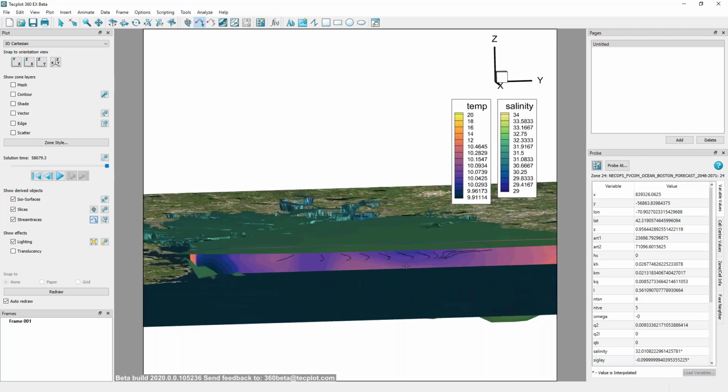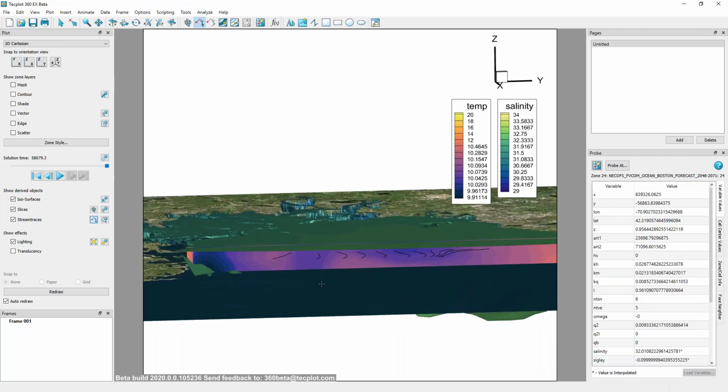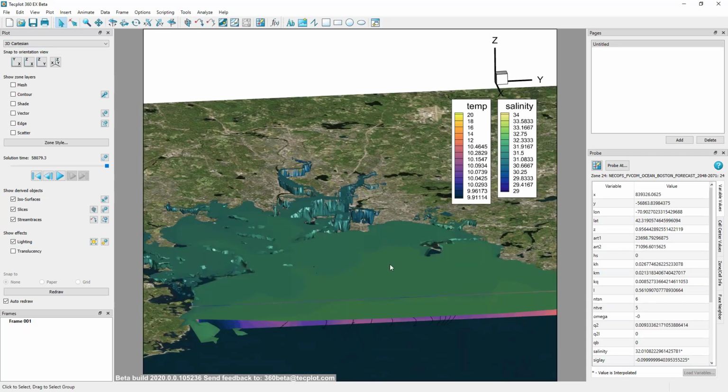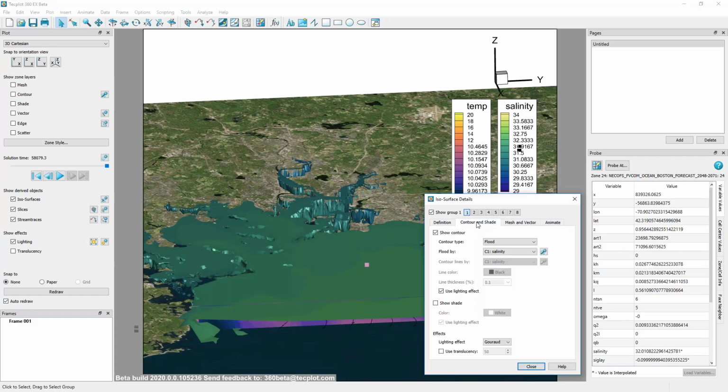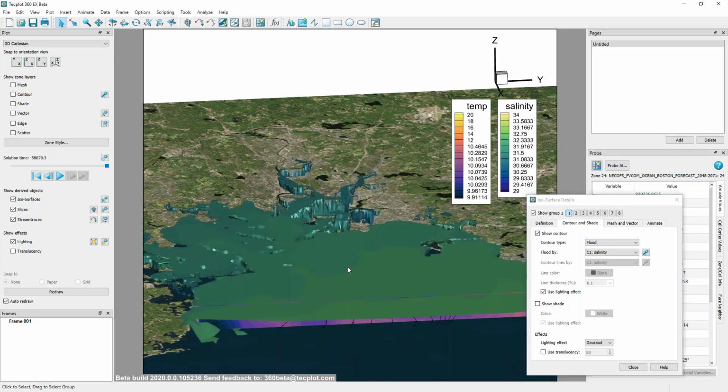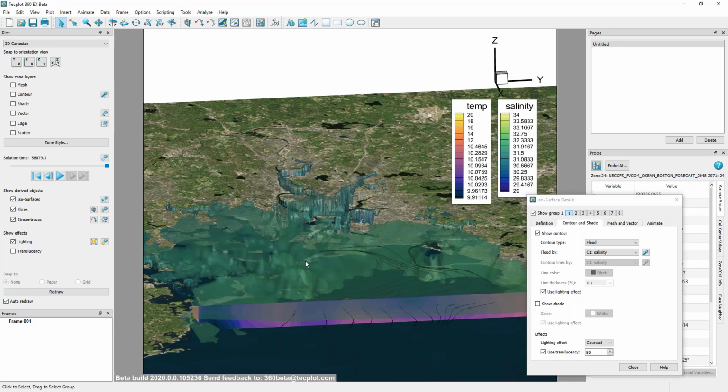And so I can see some of this right here, but because the slice and the isosurface are obscuring our view a little bit, it's hard to see the remainder of the stream traces. So what I can do is double click the isosurface and toggle on translucency, so we can see the path of the stream traces a little bit better and see the flow and where they originated. I can also do the same thing by right-clicking the isosurface and make some additional adjustments if I want to increase or decrease the translucency.